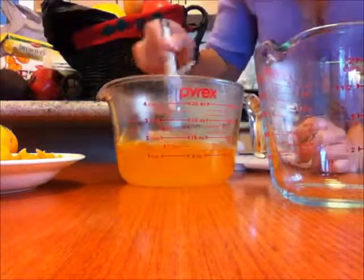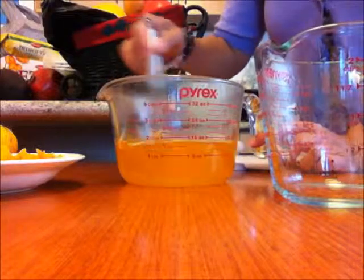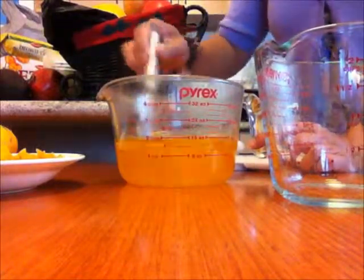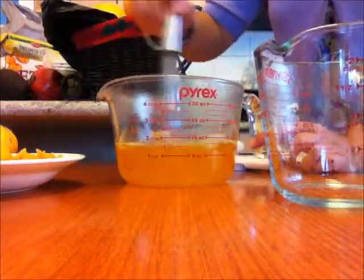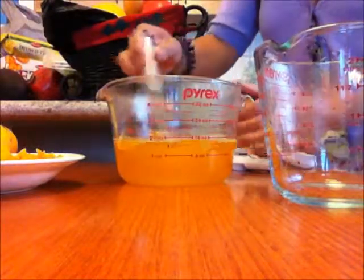Oh, it smells good already. Love mango. I think it's one of my favourite fruits. Well, it is one of my favourite fruits. I definitely prefer tropical fruit, I think. I find it has a lot more intense flavours. And berries, yum. I'm a sucker for berries and mango.